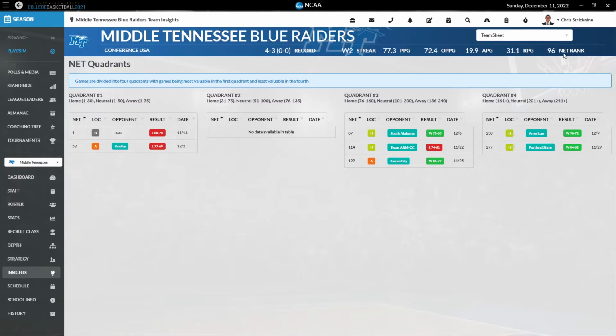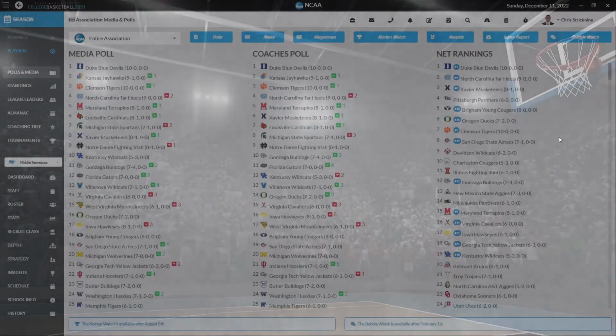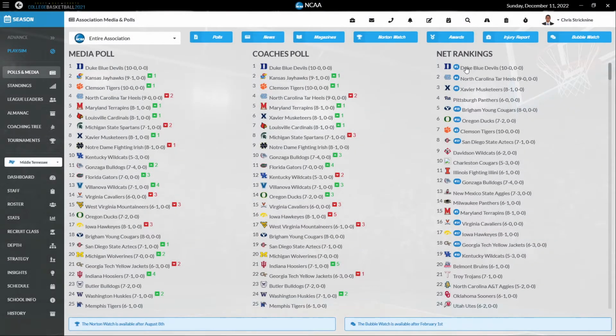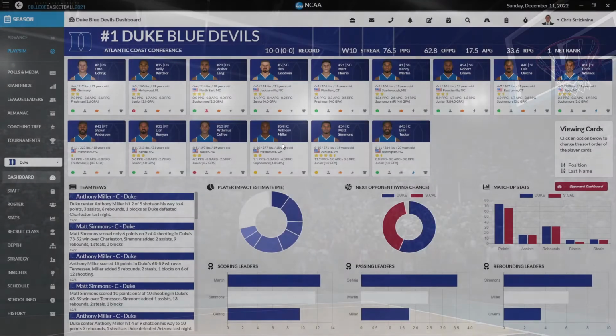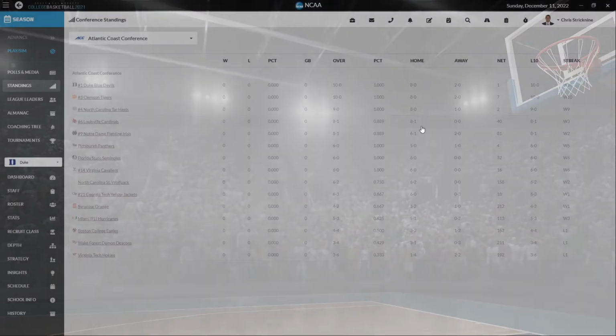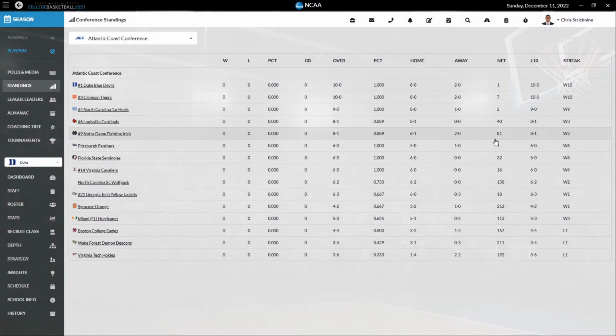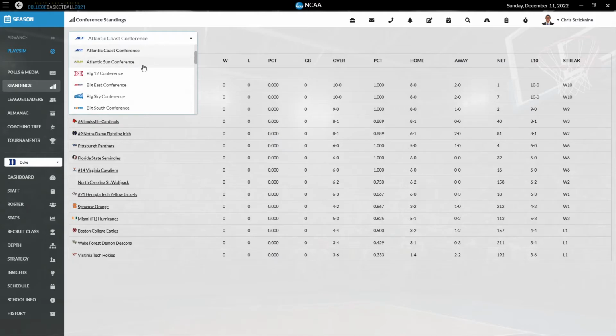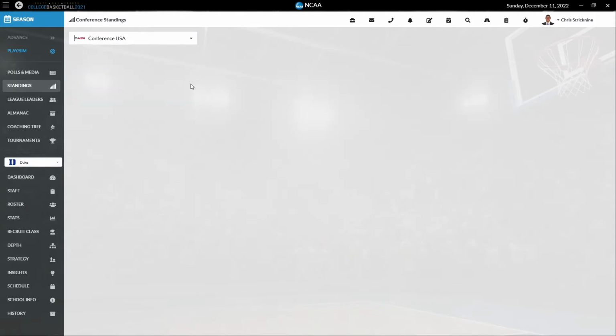So I guess it's going to be based on the lower the score, maybe. So like if we looked at Duke, yeah, well, that's just their NET ranking, but what is their NET score? That's just the ranking. I'm sorry. So it doesn't really give you a score necessarily. It's maybe just a ranking.